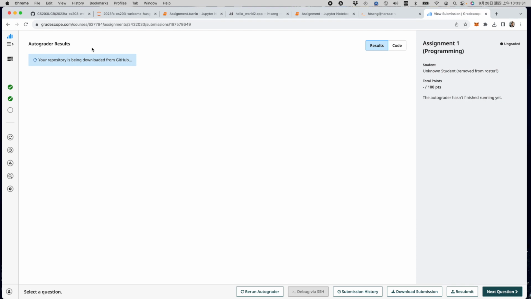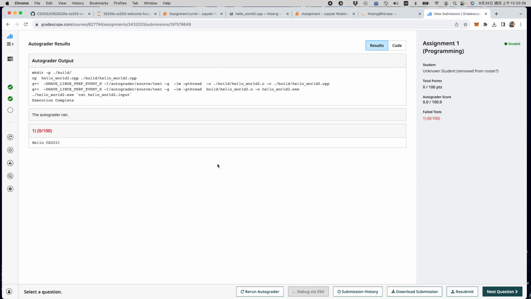Once you upload it, the Gradescope server will run your code and run an autograder. Remember, this is a different machine from our cluster, and the autograder has different test data. If you see the output has errors, or if you don't score 100, it's definitely a good idea to review your code, review the output, and review the error message.